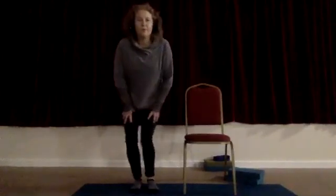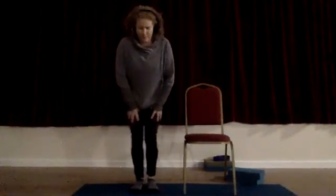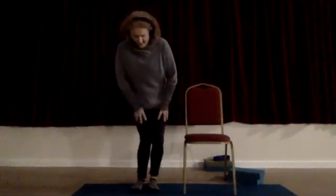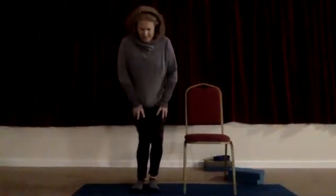And then change again, or for the first time. You can see how much the feet move. So you're using your ankles quite strongly in this as well as the knees, strengthening those. And then change direction, please. Great.